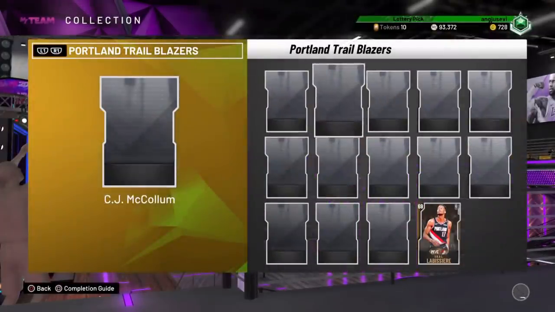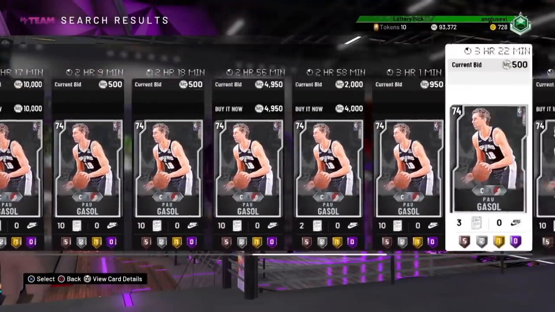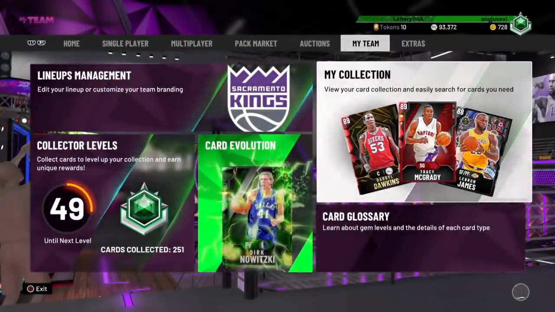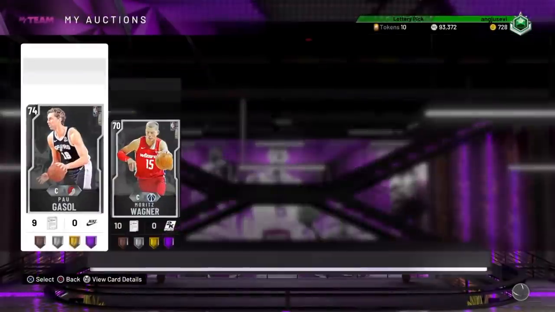Timberwolves, yes, you want to snipe. Portland Trail Blazers, I tend to stay away from. I did just get that Pau Gasol you guys saw for 2,100, I believe, and he sells for like 4K, so not bad at all. And then the Warriors, try to stay away from completely, man. You do not want to snipe Warriors players. No disrespect, nothing to do with that. They just do not go for a lot, man.